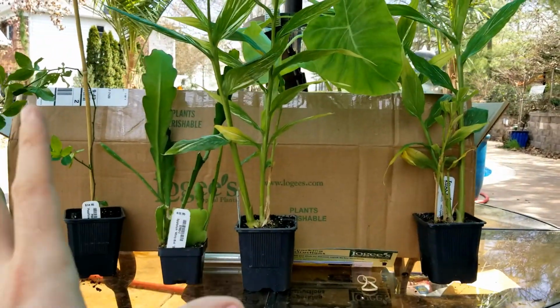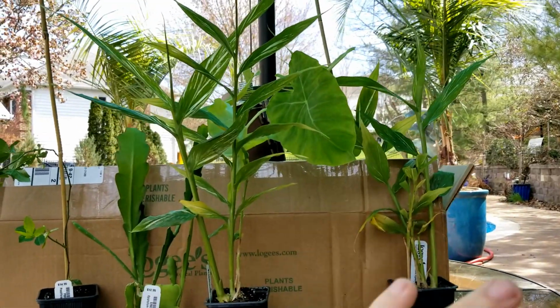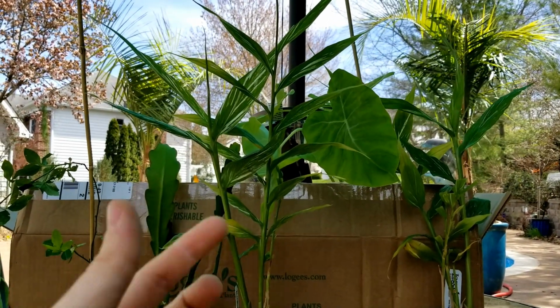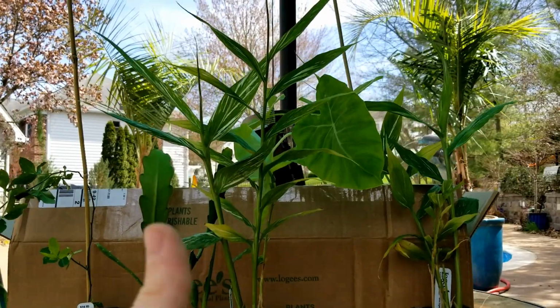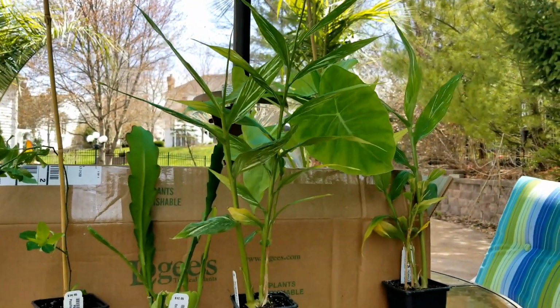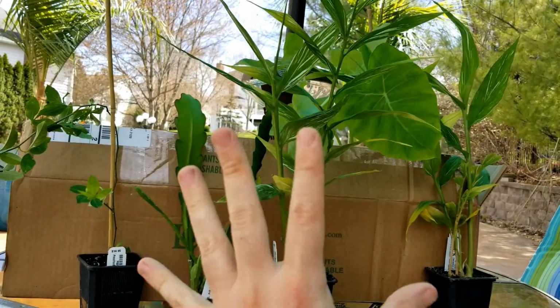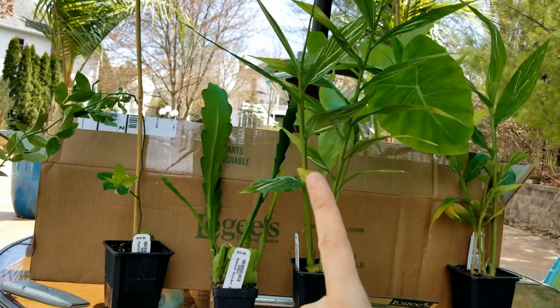But the main thing with the pricing is shipping. That's always one of my biggest complaints, pretty much any place I order from, because you have one standard option, which is 7 to 10 days. I personally don't like for my plants to be in a box for 7 to 10. It's not 7 to 10 days, sorry, 7 to 10 business days. Potentially 2 weeks. To me, that's too long for them to be in a box.